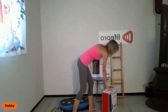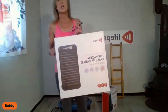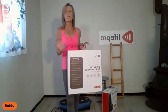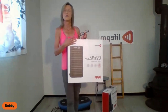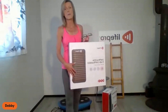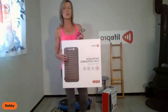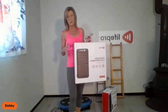The new PEMF combo infrared mats. So if you lack mobility, you've got mild tolerance, you don't really love heat too much, and you want to have the ability to be in control, something a little bit more targeted, you can use this while you're seated. A lot of my wheelchair users love this, and I love this for that reason. But you can just use the infrared function. And of course, there's the full mat option of this as well.